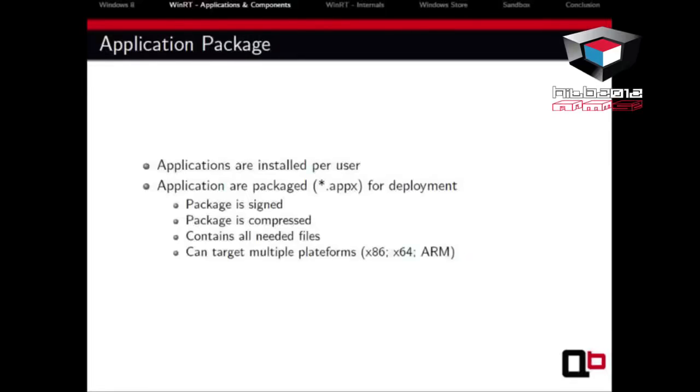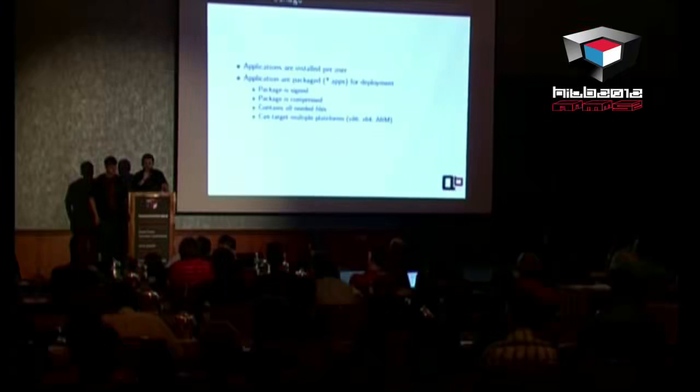So the packages are compressed. There are also signed with user certificates. And packages contain all needed files, so you don't need to rely on external files. For example, the only files that are required for your applications are .NET, if you use a .NET language, or VC++ runtimes, which are also shipped with your application package.